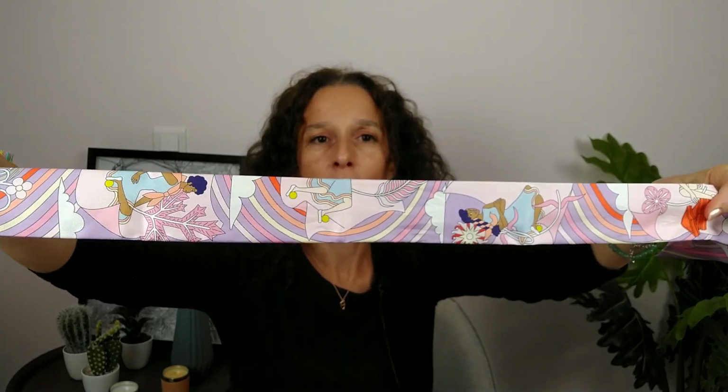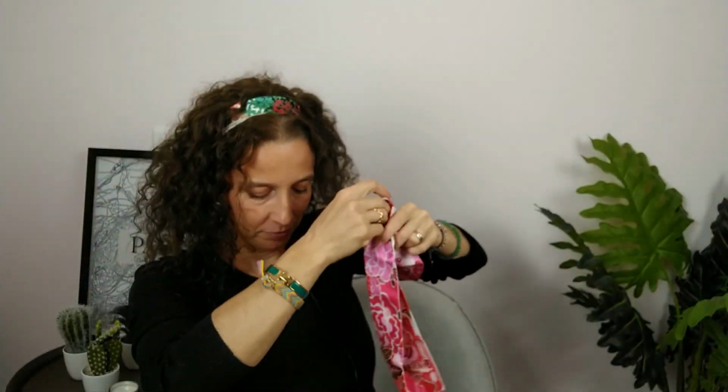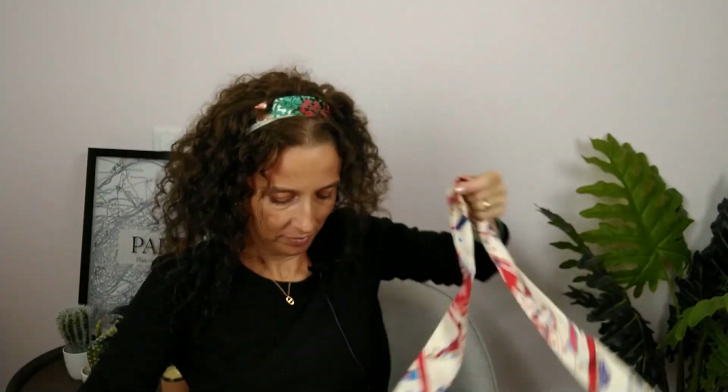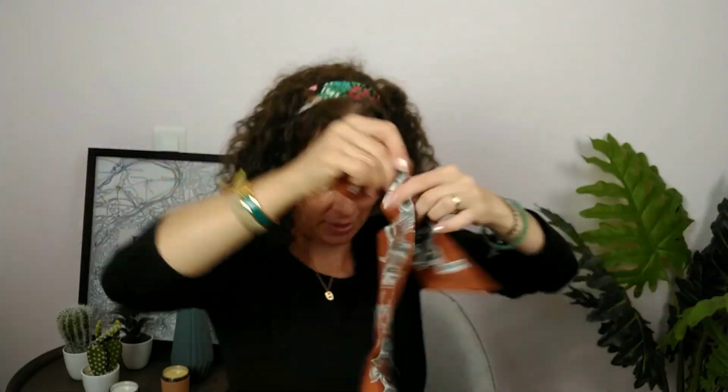Then I've got traditional Twillies, like this one. This is Carré Volant. I got this one. I got this one with animals. I've got this one, Les Parisiennes. I've got this one. I got this one. One of my favorites. Another one with the animals.